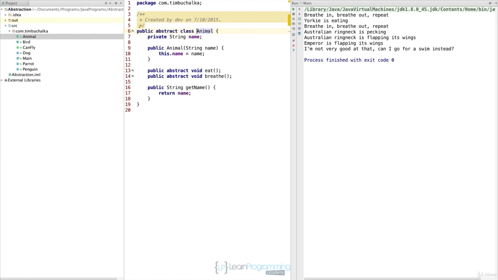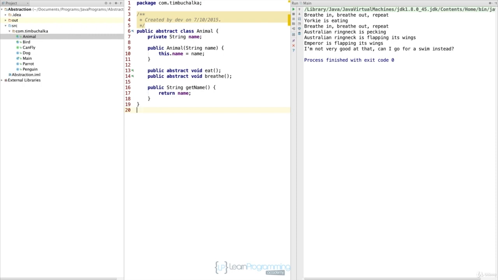Now, all methods of an interface are automatically public, whereas the methods of an abstract class can have any visibility, private, protected, etc. Abstract classes can have defined methods, i.e. methods with an implementation, and you can see that on the screen there with the getName. Whereas all methods in an interface are abstract. Of course, there's no code in abstract methods. All the actual code has to be written in the class that implements a particular interface. As you can see, the animal class implemented the getName method, and as a result, that code does not have to be reproduced in all classes that inherit from this abstract class.